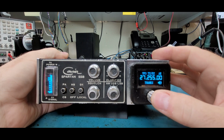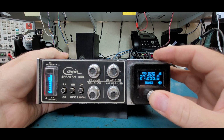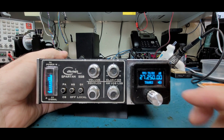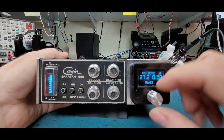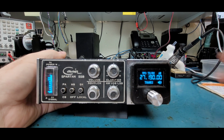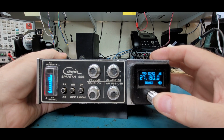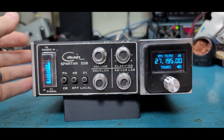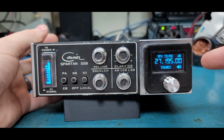You don't want to go 10 kilohertz at a time. You want to do 5 kilohertz at a time. You can do that. You can go in between channels. Let's say you want to go down here to the zeros, 190. Or let's say you want to go over here and do 195. You can do that, right?